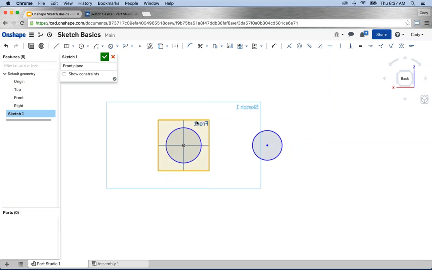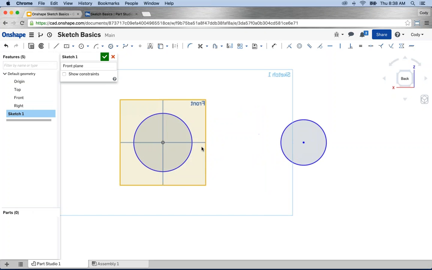Now, I really don't know what the size of these entities are, and if you left click and drag on them, you'll see they dynamically resize. So they really don't have any kind of definition, and in fact, the fact that they're blue indicates that they're underdefined. So when we go later on and add dimensions and constraints, you'll see these turn from blue to black, and in other words, from underdefined to fully defined. So in my case, I want to define the size of this circle.